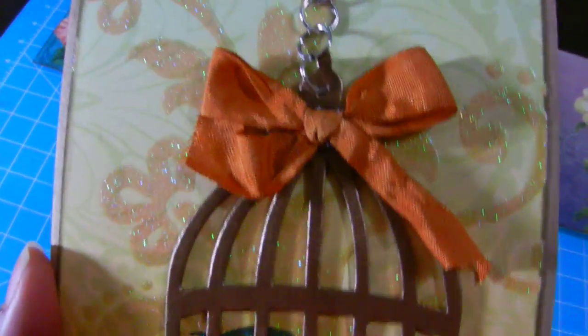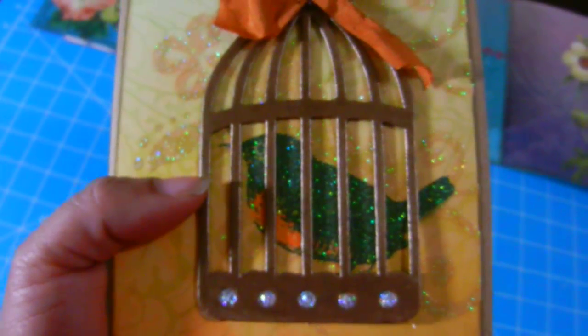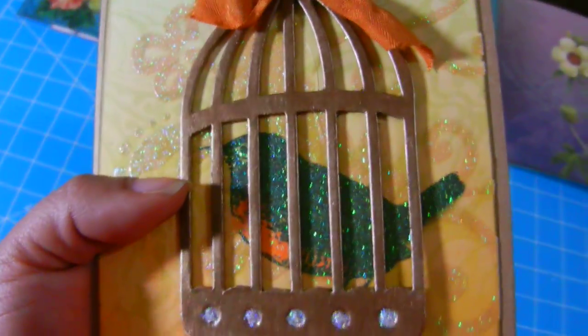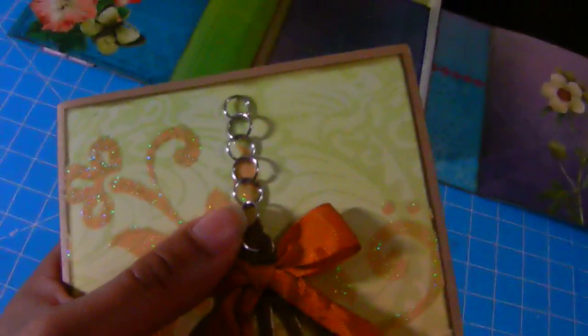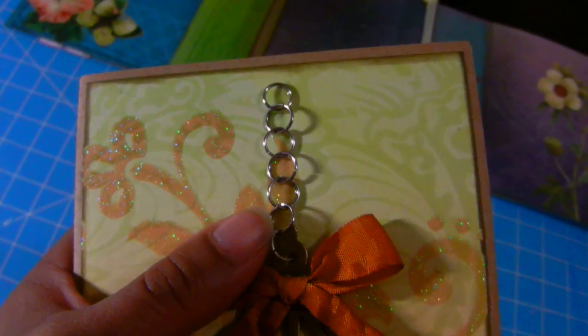So what I did here is this paper already had this pretty little bird on it and all this glitter. Somebody had given me this Tim Holtz bird cage die cut, and so I painted it with some brownish gold paint, added some glitter. I have some seam binding here that I inked up, and then for the chain, I didn't have any chain on hand, so I took some jump rings and attached them together, and then I Glossy Accented it down to the paper to make it look like the cage was hanging. And then of course the album opens up like this.